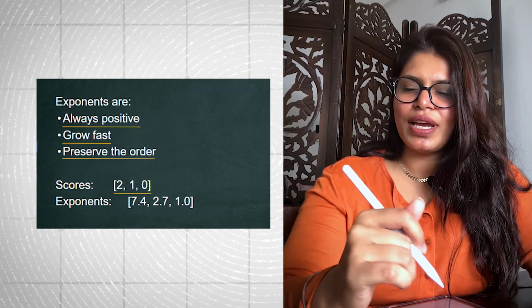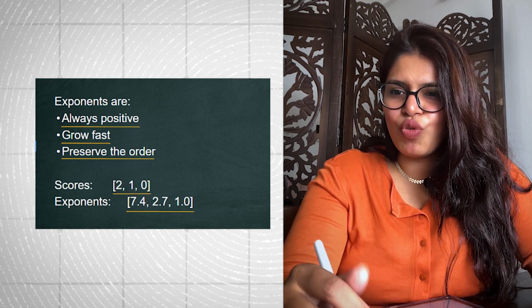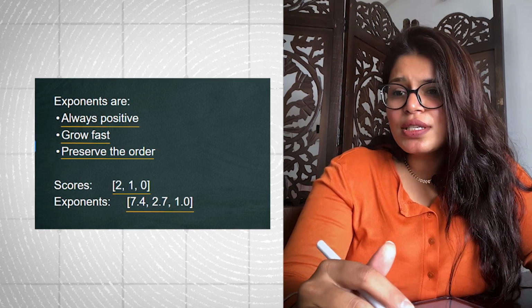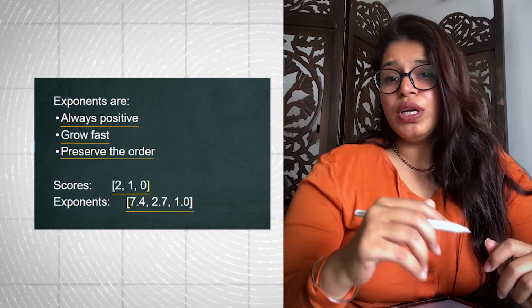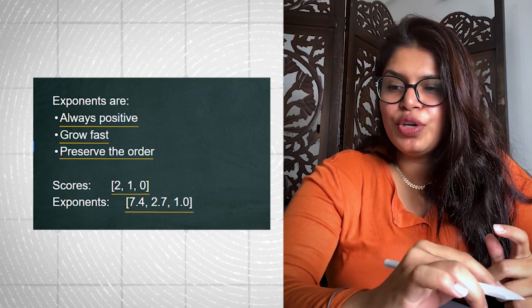Look at these scores and their exponents. Even though the scores are apart by just the number 1, if we look at the exponents, we have got a clear winner. But one question still remains. How exactly do we turn these exponents into probabilities?